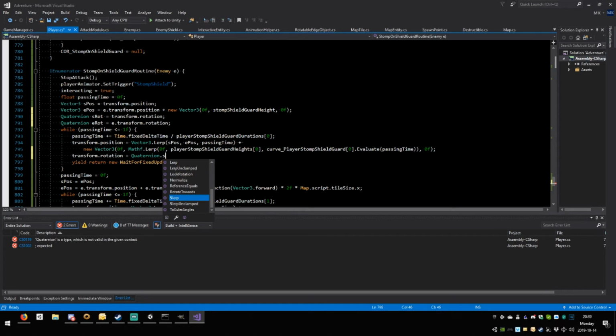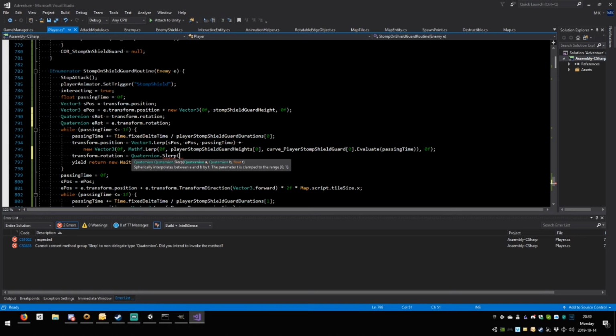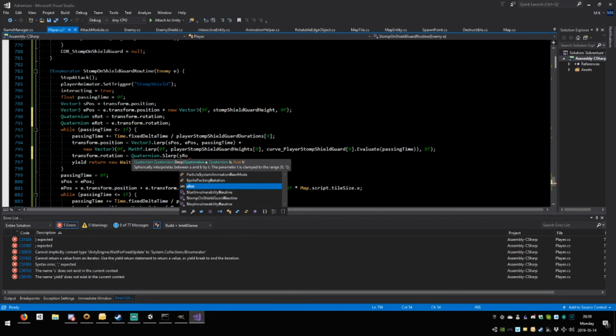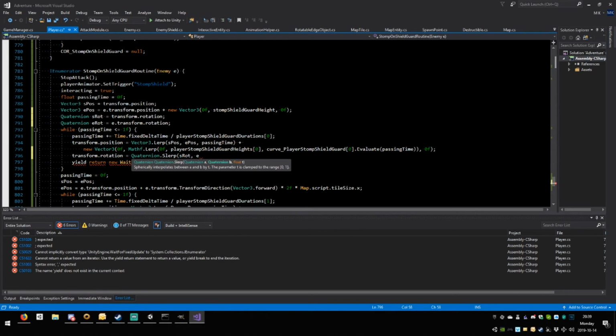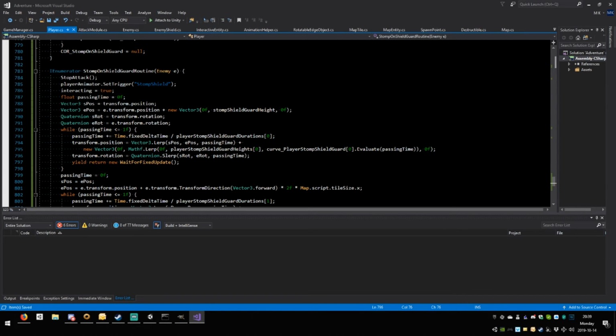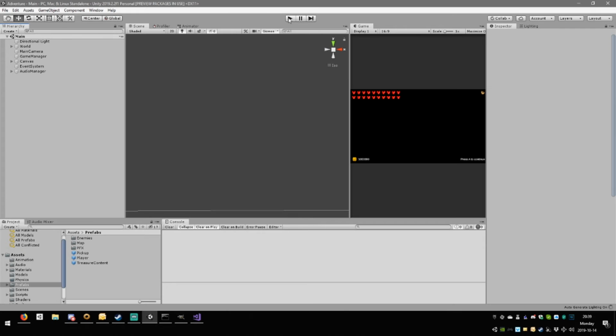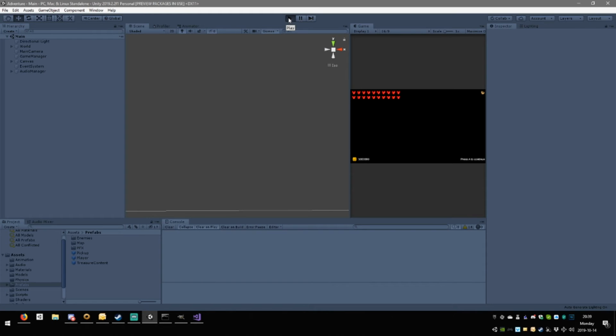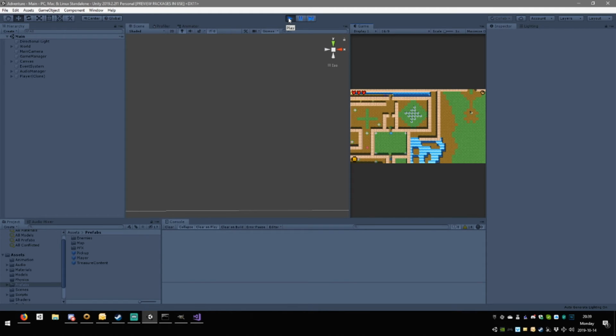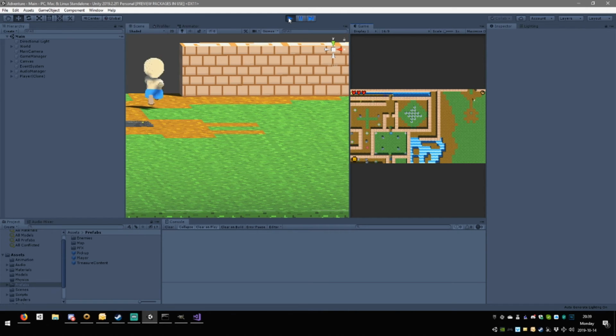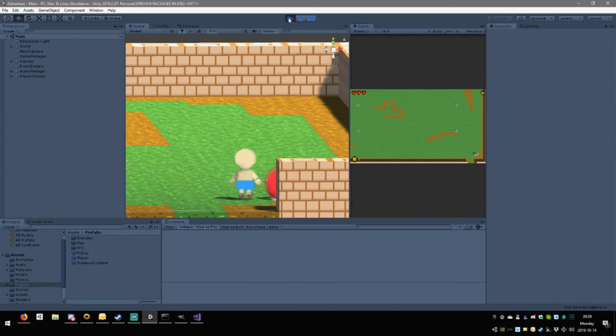Open round, sRot, comma, eRot. In my opinion, this should be just linear, so comma, passing time, close round. Done. So this should now rotate us into the correct rotation. Hopefully. If it doesn't, we're going to look a bit stupid.